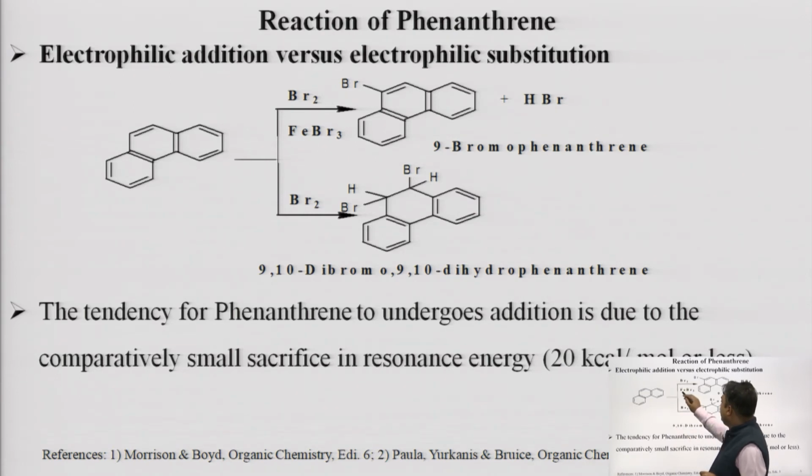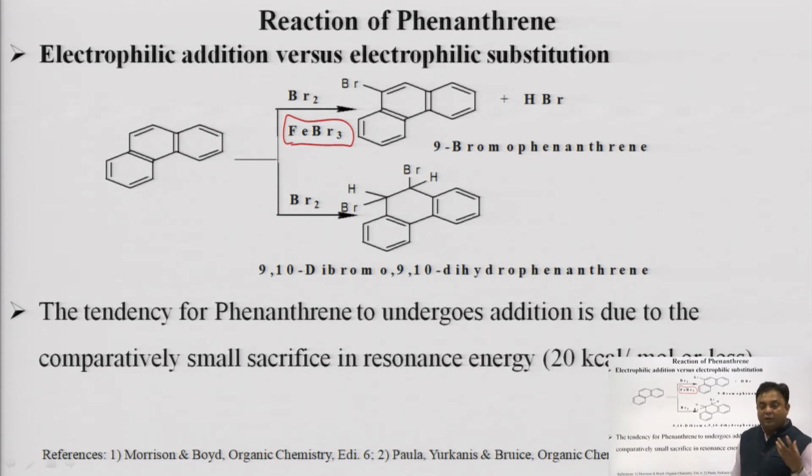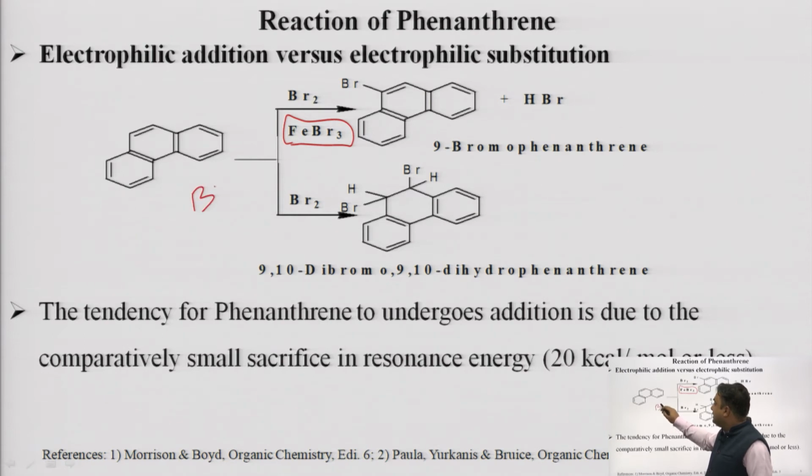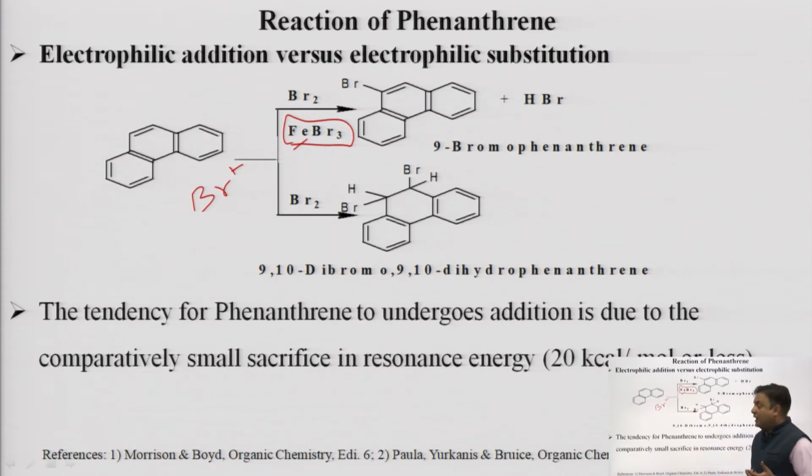So here, in case of electrophilic substitution reaction, we need some Lewis acid like AlCl3, FeBr3. Without the presence of Lewis acid, electrophilic substitution reaction will not take place, because we need some, what? Electrophile. Okay, electrophile. So for the generation of electrophile, we need FeBr3. If we are not using FeBr3, then again we can get the disubstituted product, but this reaction will proceed through the addition reaction.